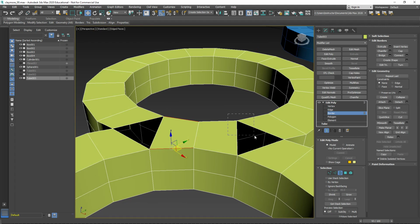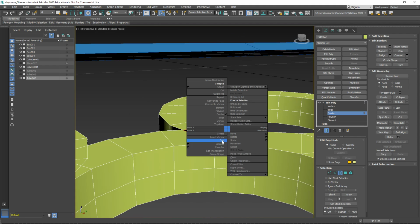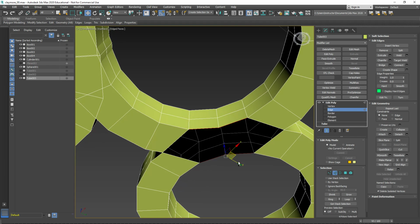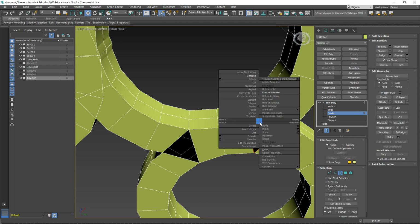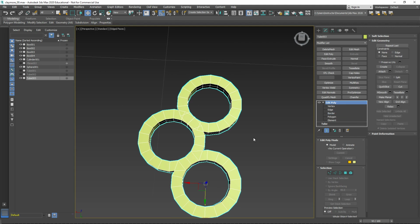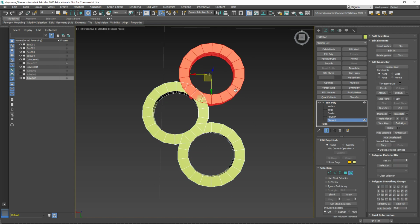I can go to border, select that hole right there, that triangle, right click and go to cap, and I'll repeat the process. So go to edge mode, grab these two edges, grab those two edges, bridge, go to border, which is 3 on the keyboard, hit cap, hit cap. Cool. Alright, so there's our object. I didn't attach this one, and I'll show you why.